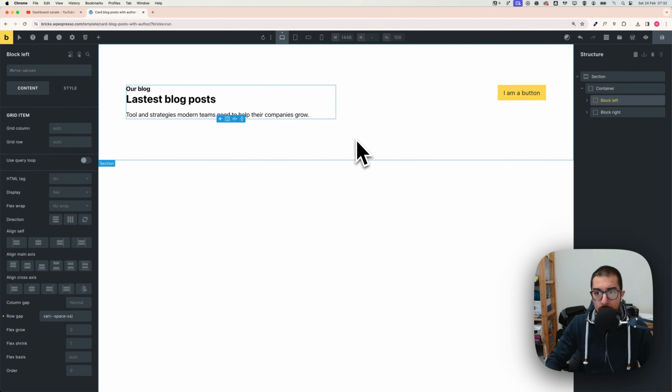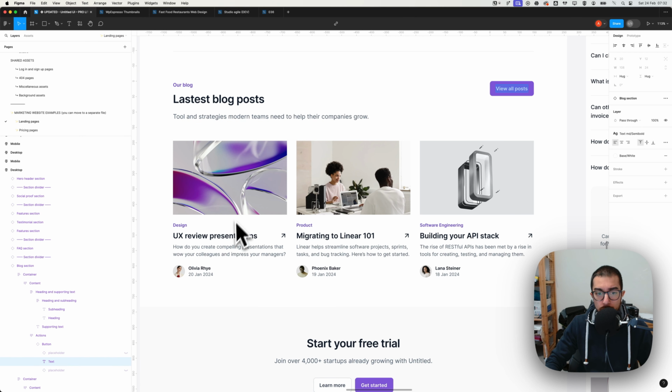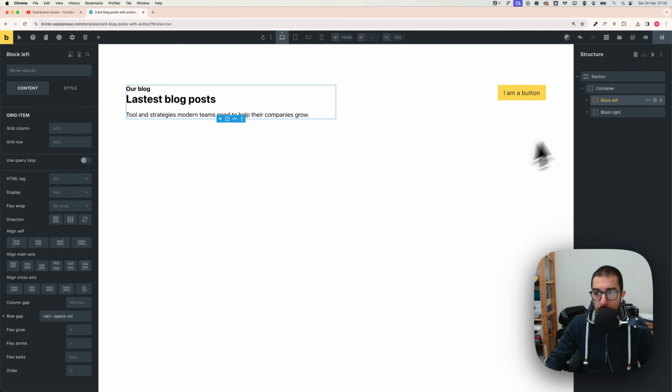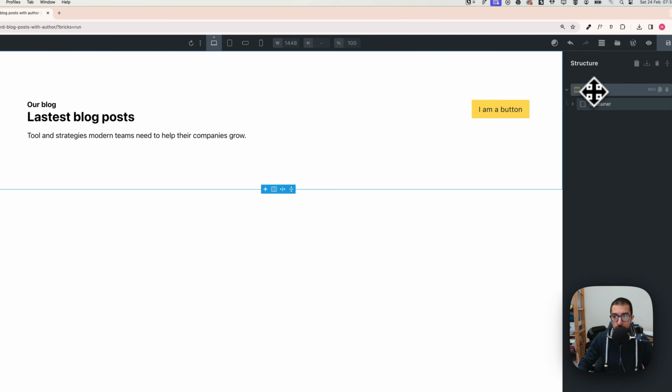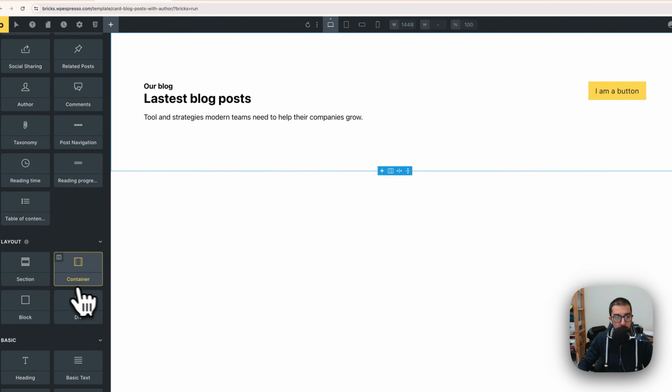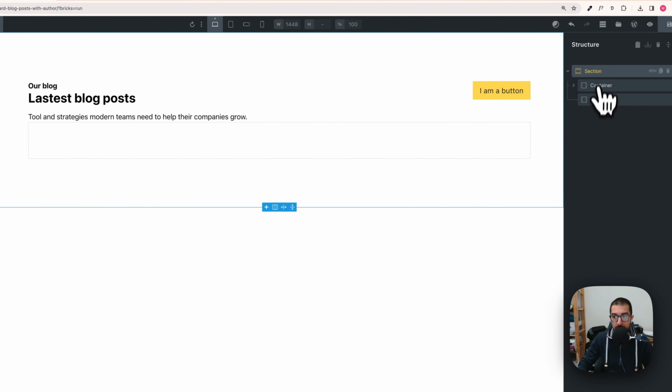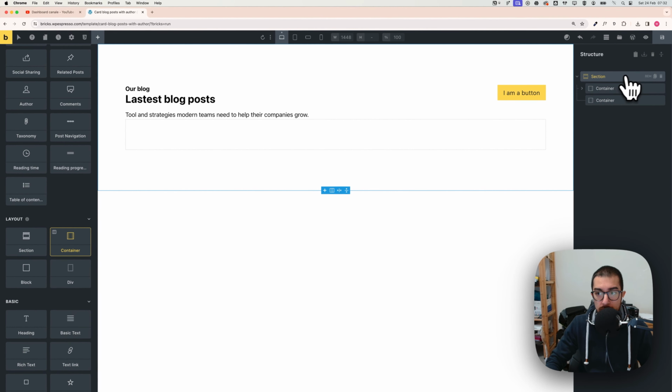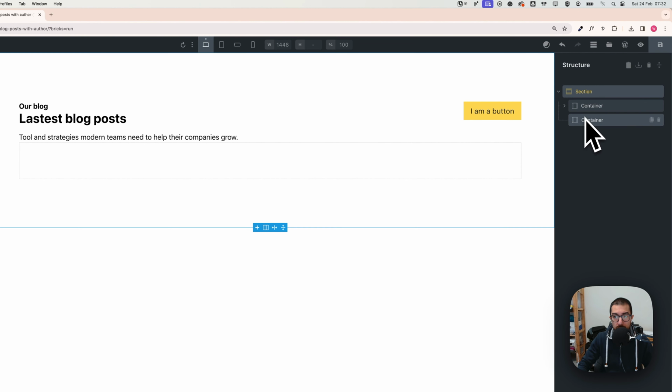And let's say now I would like to add the other part, right? Those cards. So to add a card, click on section here, and then go on plus button, and then search for container. It's adding a new container into the section. In some case, it may, for a bug, I guess, it may put it outside of it, but make sure it's on the same level of this container.